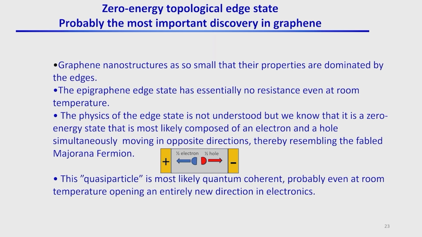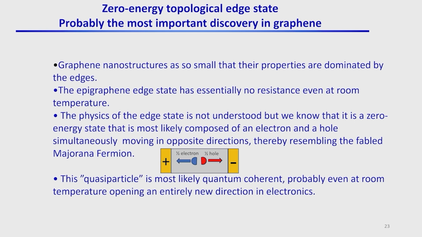And to put a little bit of physics behind it, okay, now this is my last slide here. This really is, and it's a complicated one. What it basically comes down to is that we believe the zero energy state is happening because the electron is part electron, part hole, part anti-electron, going in the opposite direction.